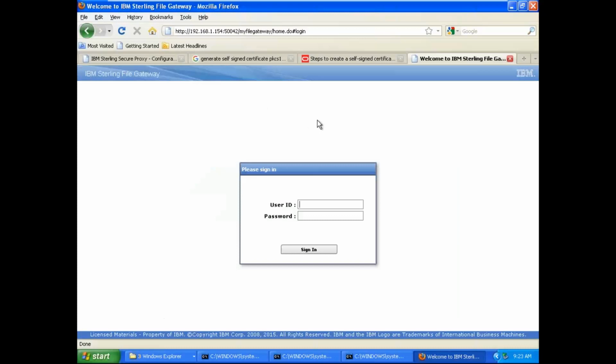That means I'm able to connect on the port in the SI from the SSP server or SSP box. So that is the requirement, right?